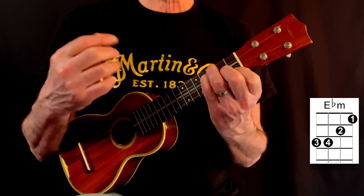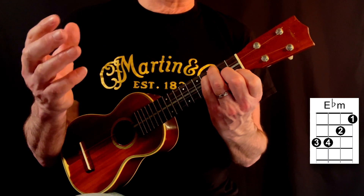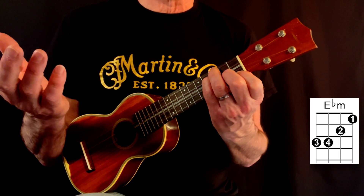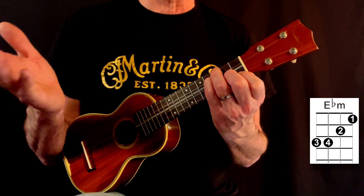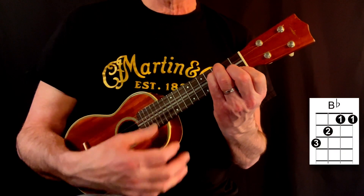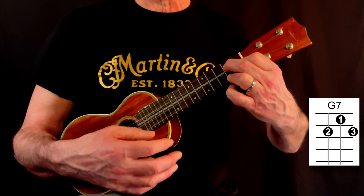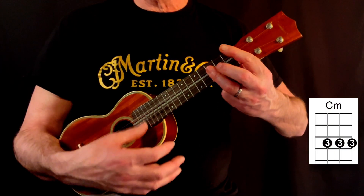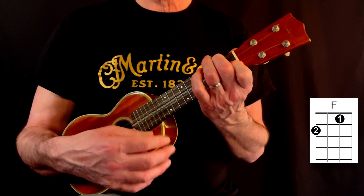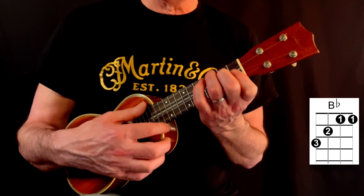This Eb minor chord is played on the first beat of bar 4 in the chorus, and there seems to be an extra beat or some free time added after this bar before starting the next line — I'm assuming this is just down to the vocal leading the song when the recording was made. The vocal then brings us back to a bar of Bb, then a bar of G7, then a split bar with two beats of C minor and two beats of F sharing the bar, and finally a single Bb chord played as an abrupt stop on beat 1 of the bar.